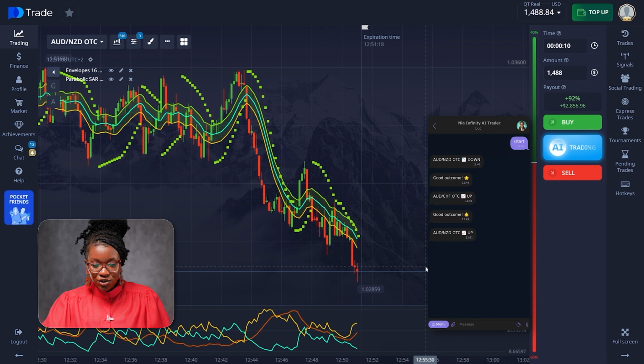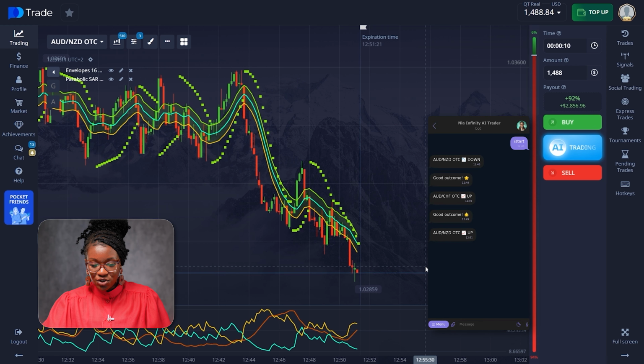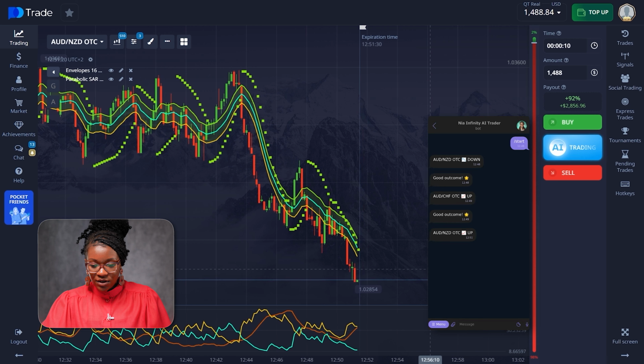All right, friends, we're getting the following message. We can pay attention to the fact that here, judging by the situation, we should go up from the support level, and we also get a similar message from the AI helper. We open here on the upside and wait for the trend to close.